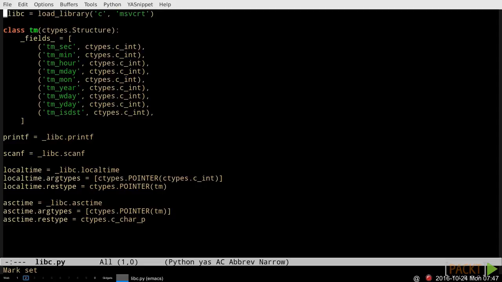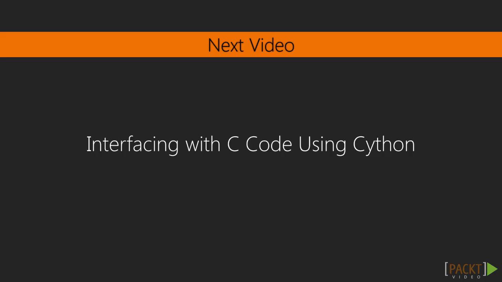The ctypes package provides support for pretty much every feature of the C language. But we've now seen the ones that are most useful for calling into a library function and using its results. In this video, we've seen how to use the ctypes package to tie into the interface of a C dynamic library, calling the functions and receiving their output from within our Python code. In the next video, we'll see an easy, as such things go, way to write compiled code modules so that they can be imported and called directly from Python.